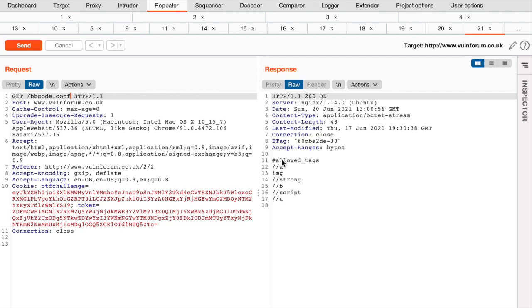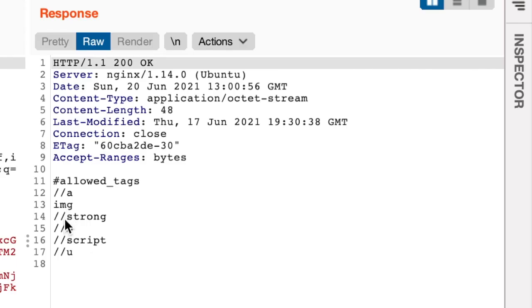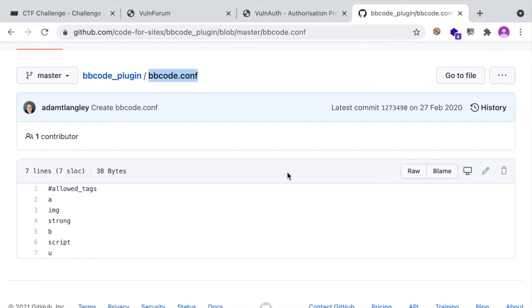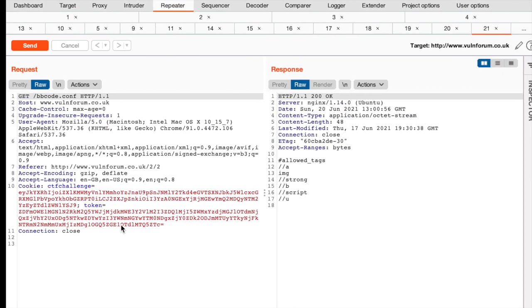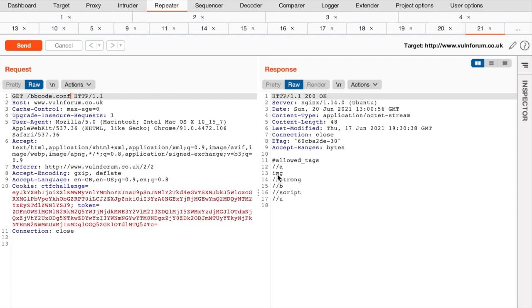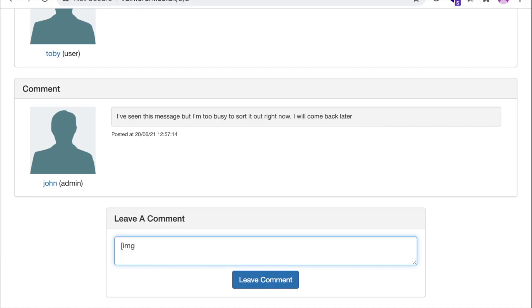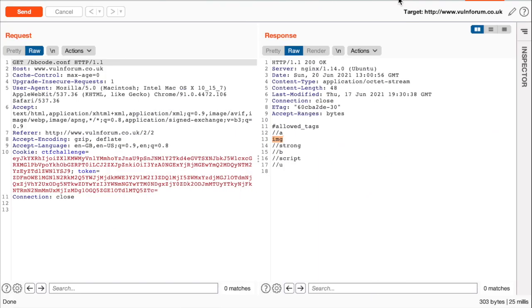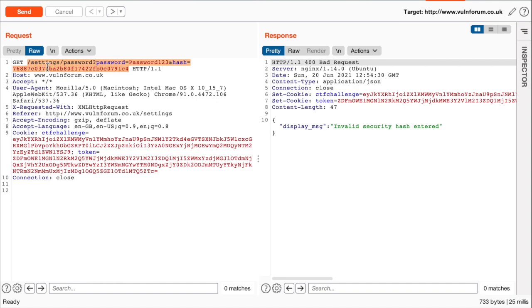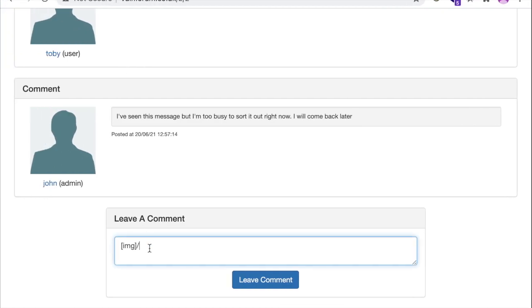And sure enough, we get a result, and as you can see, there is a minor difference between this configuration file and the one that we have on GitHub. It seems that the only allowed tag is the image tag, which is enough for us because all we want is an image that points to our malicious URL. So if we try this image tag and then we want to put our malicious URL that contains the password and John's hash right here.